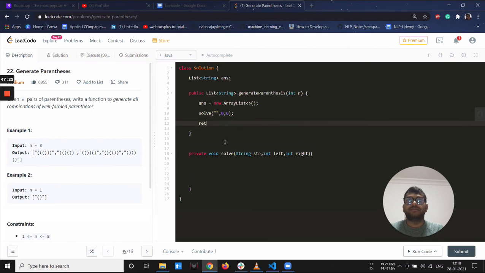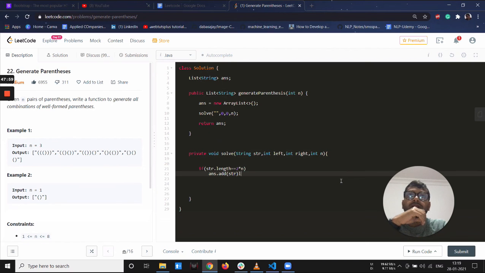Also pass the n, because you need to know when you are reaching the end. And let's define the base case first. If string dot length is equal to 2 into n, yes, this is 6, so I will add this string here. Okay, yeah, true.